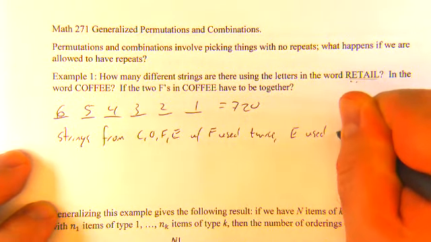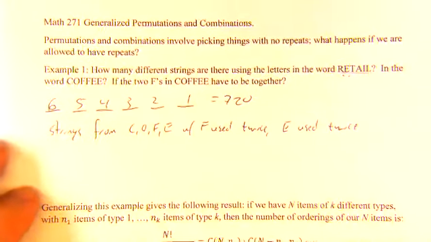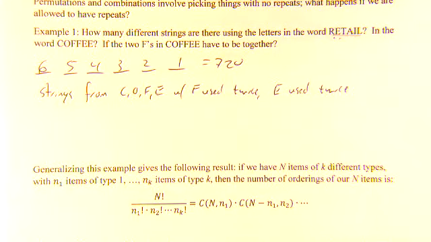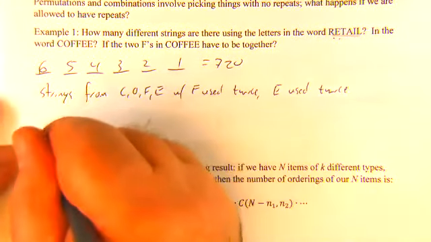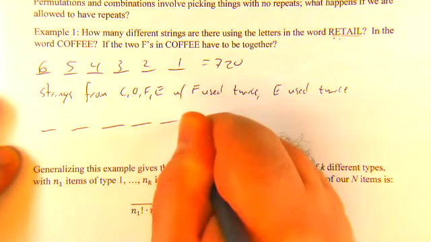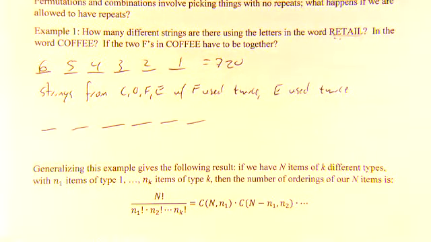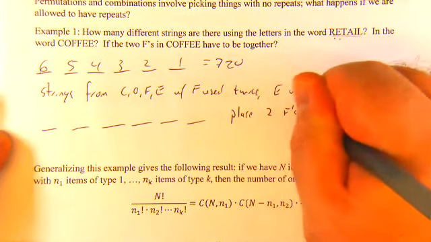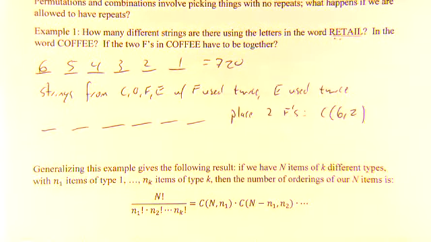is a little bit different because now we're saying instead of here are 6 letters, choose them, we're saying there are 4 letters, C-O-F-E, but we want to use F twice and E twice. And how many different ways are there to do that? Well, again, we have 6 spaces. We have to use the Fs, right? We've got 2 Fs. Pick 2 of the spaces and put your 2 Fs in there. So you're picking 2 spaces out of 6 for the 2 Fs.